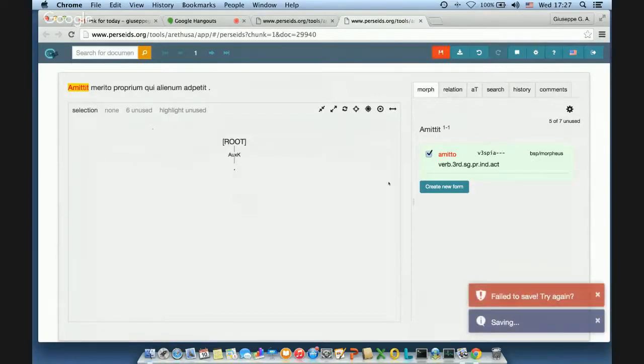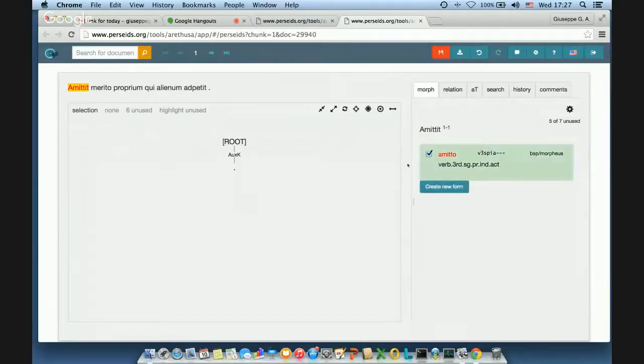And as you can see, here it failed because I'm not logged in, but this is not a problem right now. If you are logged in, basically your work is saved. What is interesting to see here is that the word gets red because I have associated to it the part of speech of verb. So I have annotated that this is a verb, and this is why it turns out to be red. I can, of course, go on with my annotation here.